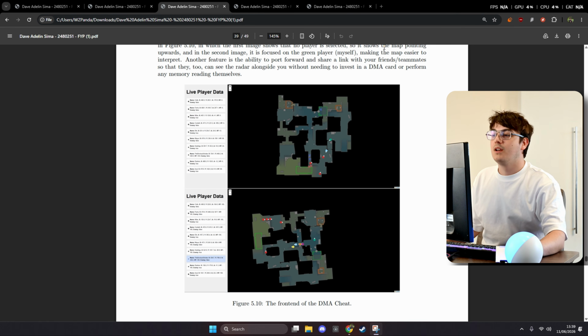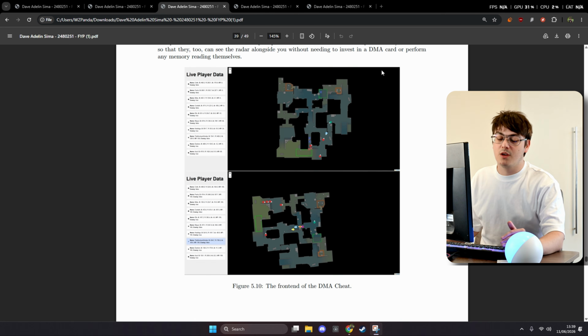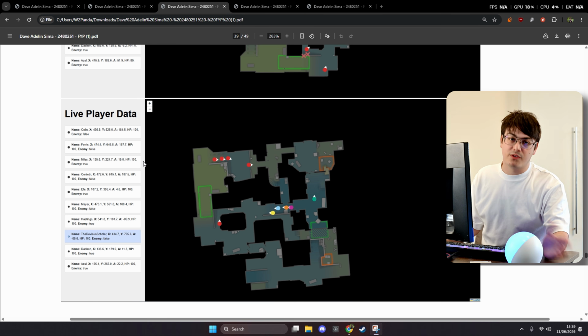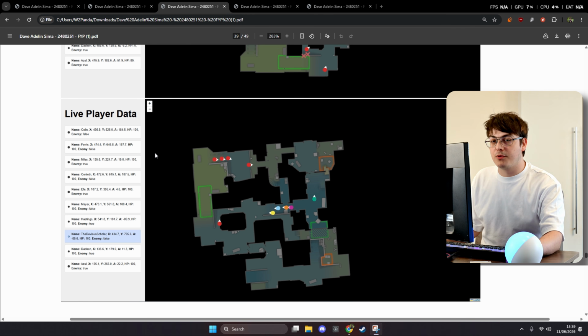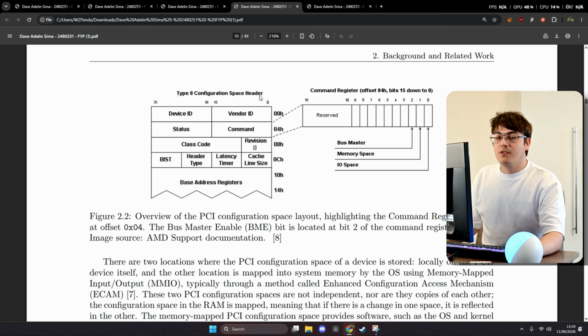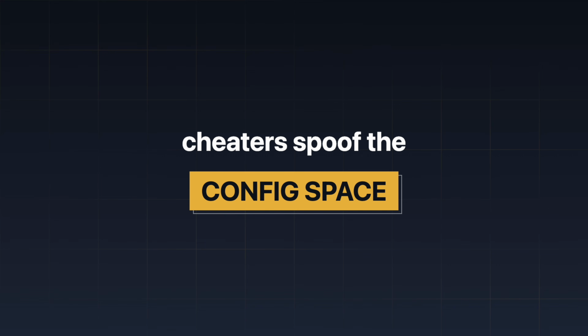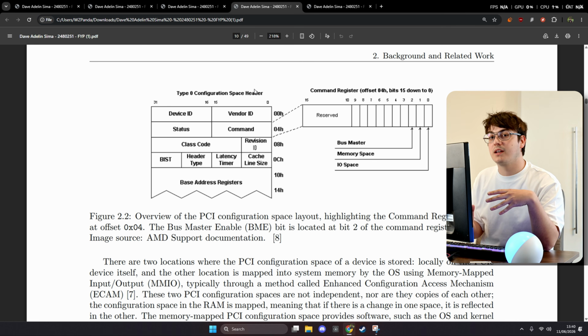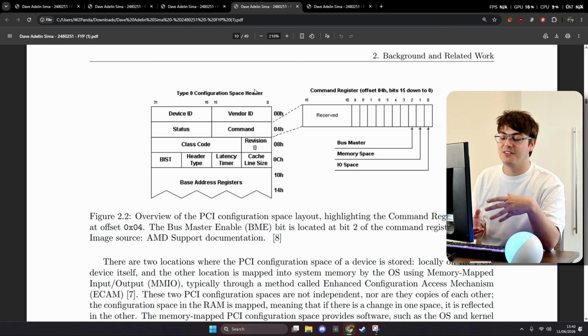Now, earlier we mentioned ways to detect this. So initially when DMA cheats came out, they were undetectable. Anti-cheat developers were like, what's going on? And then they realized what's happening, and they started fingerprinting these devices, and they noticed that they are generic cards, or they're not official cards, such as a NIC you might have from Gigabyte. So then cheat makers went, all right, well, we are going to change the configuration space header to the correct device ID, the correct vendor ID, and everything else needed to make it look like it's a valid card that should be accessed in memory.